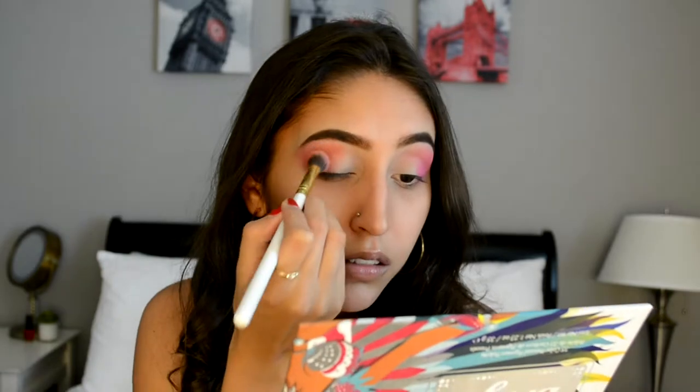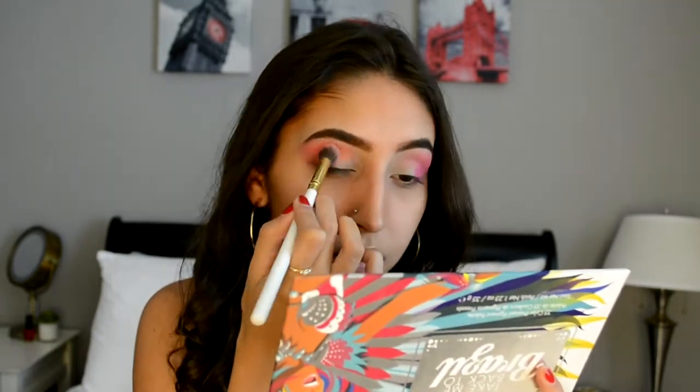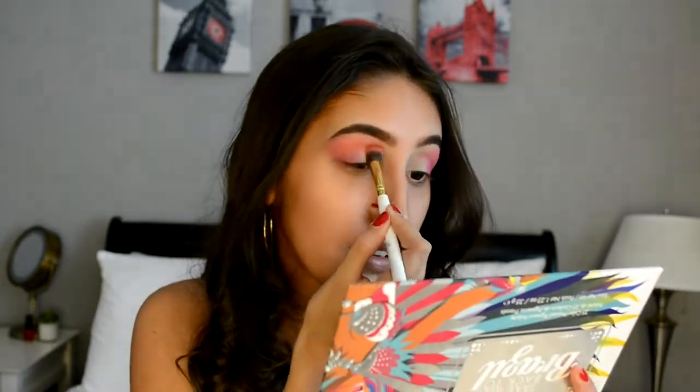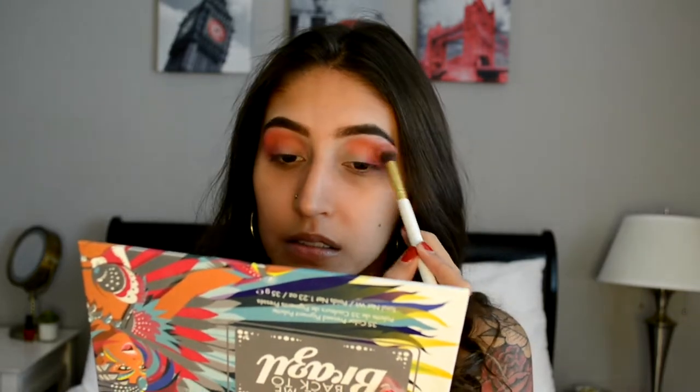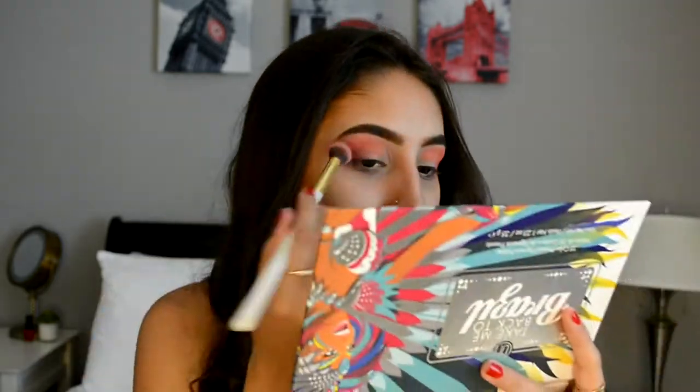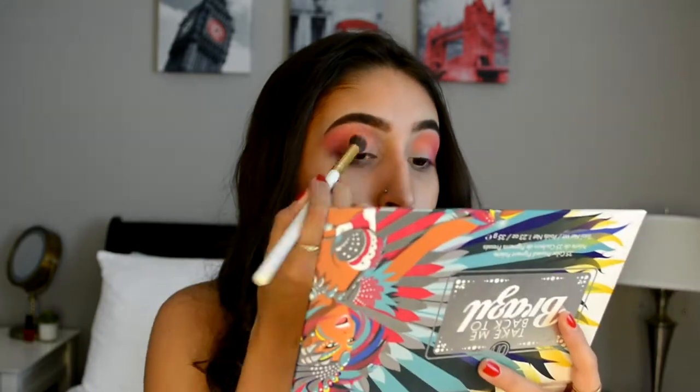So next for the middle of my eye, I'm going to be taking these two oranges right here. Next, I'm going to be going in with these two yellows and putting them in the inner corner.